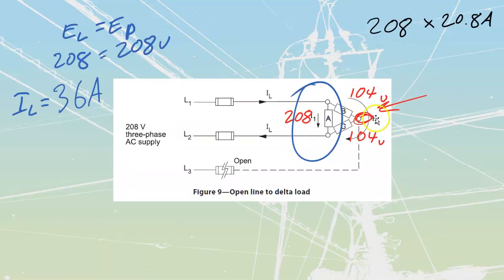If I have got an open line, let me just go and erase these over here. What we had in the previous one, I've got voltage across all of my different elements, but the voltages are not correct on 2 of them. These ones over here are 104. They should be 208. That's how, when I'm measuring out my loads over here, I can instantly tell, is it an open line or an open load?